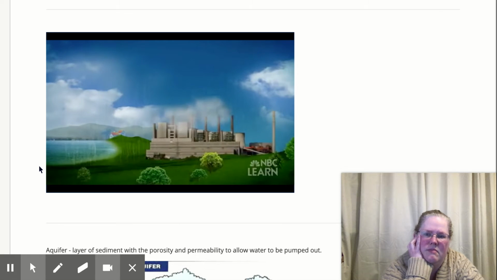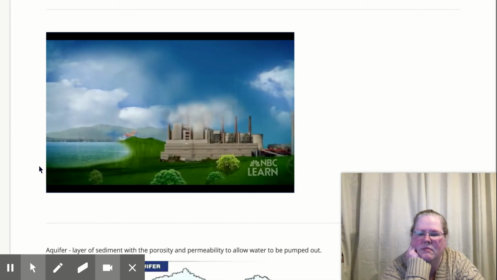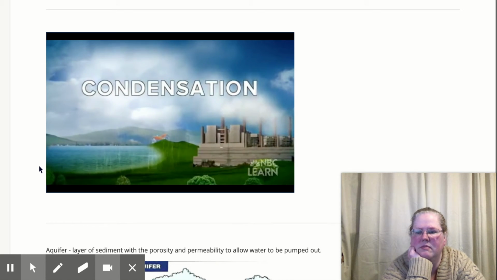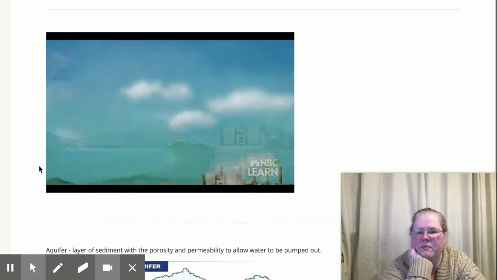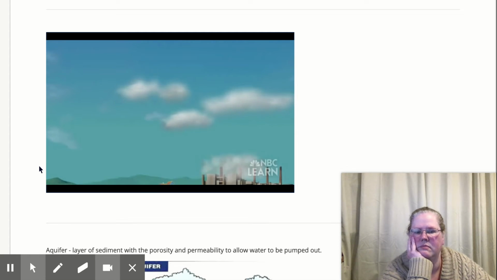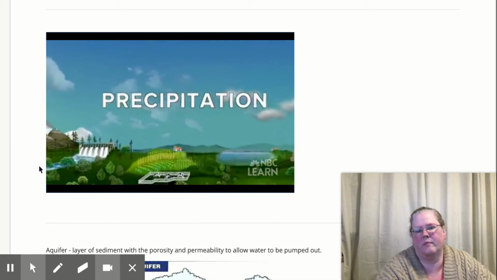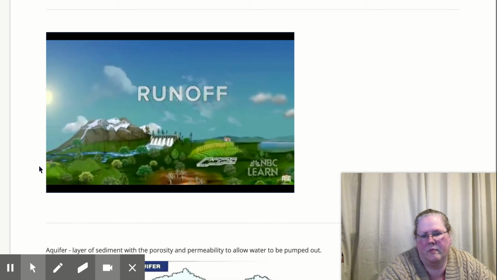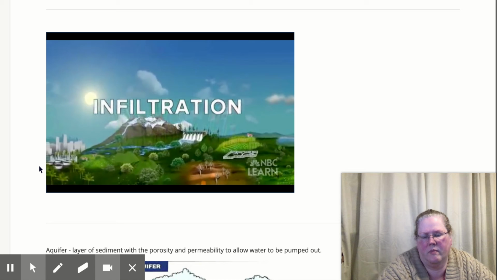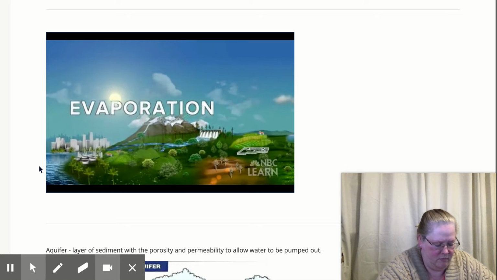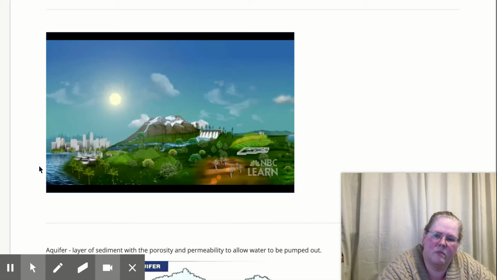Evaporated water molecules are tiny enough to flow into the air, mixed with smoke and dirt particles in the atmosphere, cool, condense into visible masses of water vapor, clouds. Winds move clouds into colder air, water droplets collide and merge, grow bigger and heavier, until they are so heavy they fall again, as rain or snow, sleet or hail. Precipitation, collection, runoff, interception, infiltration, percolation, discharge, transpiration, evaporation, condensation. The water cycle.